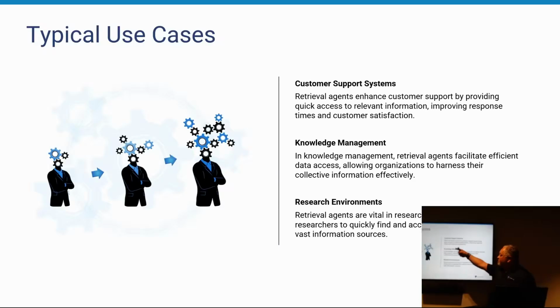So use cases: customer support systems, knowledge management, research environments. I mentioned a minute ago, IT, finance, HR. I just built one a couple weeks ago for a law firm. They do a lot of legal research, and they wanted an agent built that, instead of them having to essentially Google case law and studies, they can just go to this agent that was honed in on a reliable public website, right?